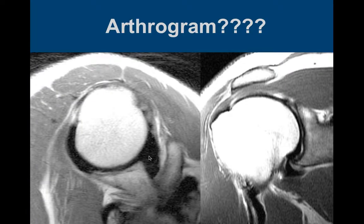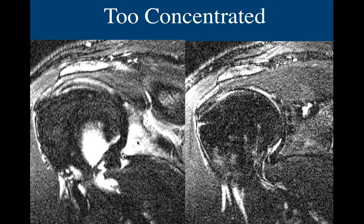And when it's too concentrated, as we'll talk about in the physics section, you not only have a decrease in the T1, which makes it bright on a T1 weighted image, but you have a decrease in the T2, which causes it to be black on all image sequences. So this is what it looks like when they inject too concentrated a contrast. Here we can see in this patient a little bit of imbibation of the contrast. This is very black contrast. These are T2 fat suppressed images. Notice how grainy they are, but we can see very little loss of signal intensity there.